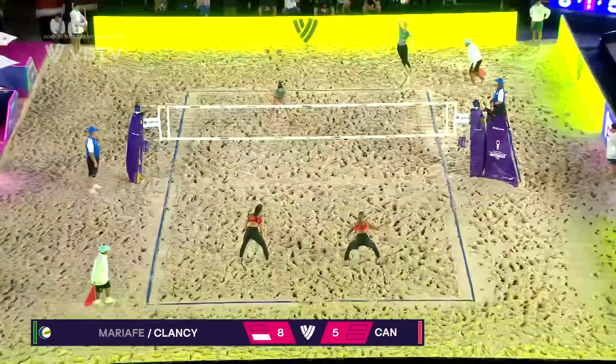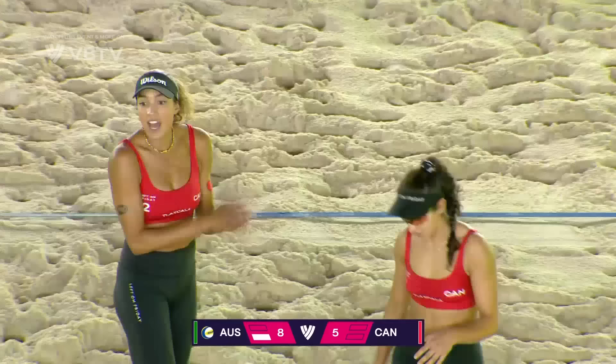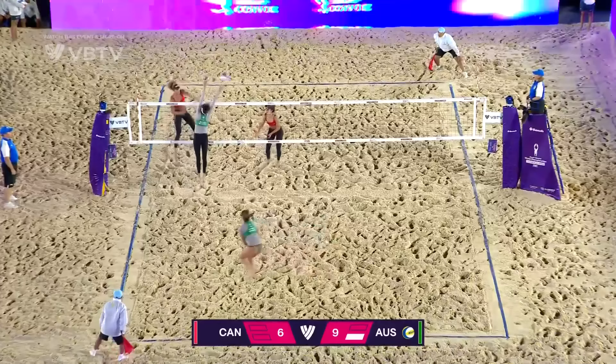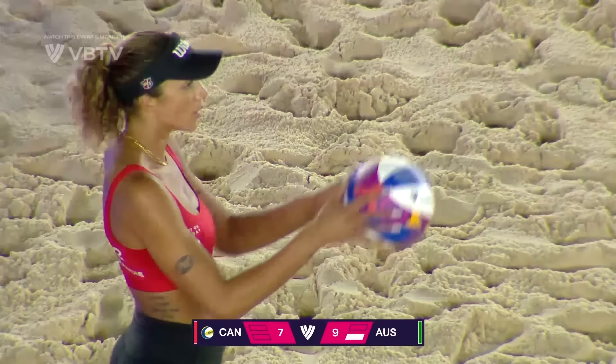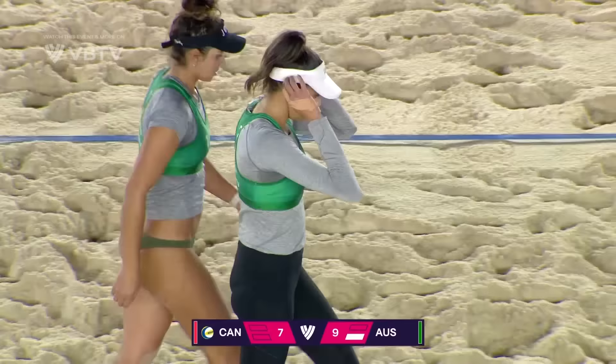Slightly off, you get a little bit of that long serve. Beautiful play by Wilkerson — coming back to what she can do best is take it high and not let Emfei. Good lift from Wilkerson, and Taliqua slows it down, but that's a nice comeback by Brandi. Brandi there on that offering. Opting for that jump float this time, and what a take by Emfei — an aggressive pass — and a great redirect by T at the net.